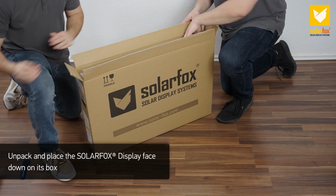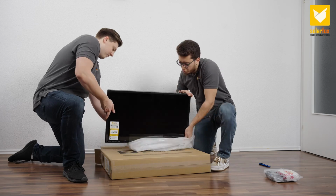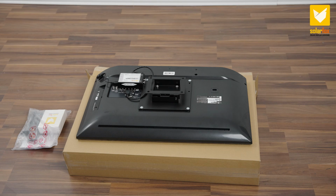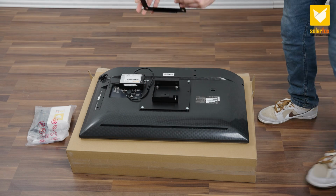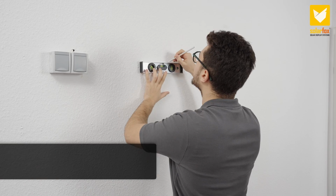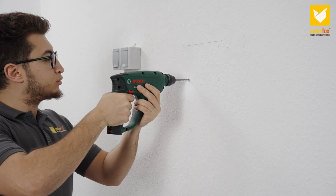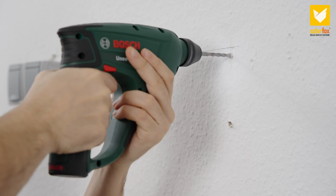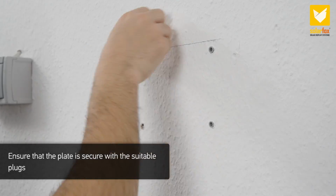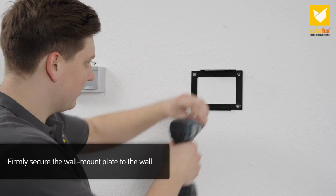Unpack and place the Solarfox display face down on its box. Detach the wall mount plate to measure and mark the points for drilling. Ensure that the plate is secure with the suitable plugs. Firmly secure the wall mount plate to the wall.